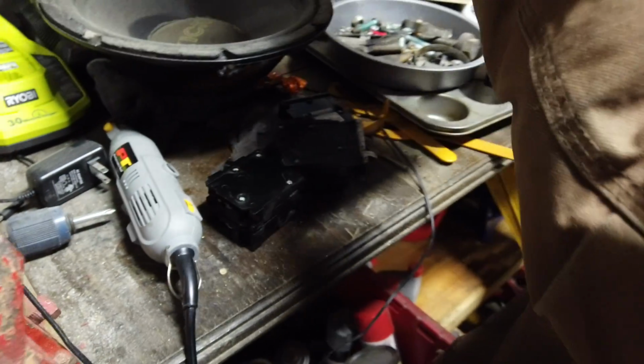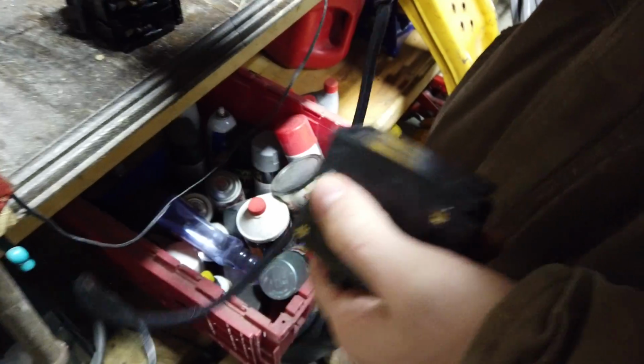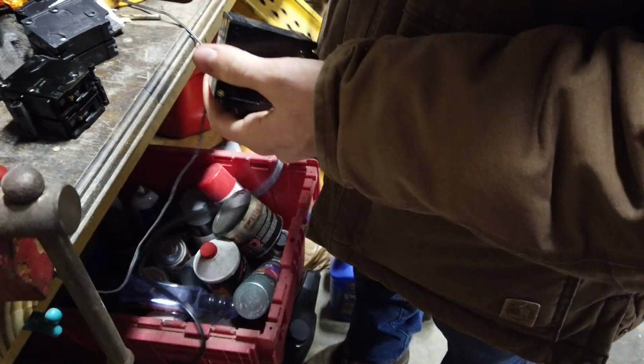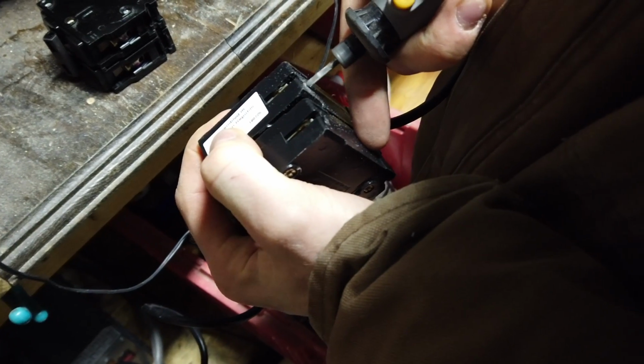So anyway, I'm going to cut this other one up, because this one wasn't in good condition anyway. We've got a new one here. This is all that they had in stock. I'm going to take this new one right here and cut this one real quick. So we're literally just going to take the Dremel.